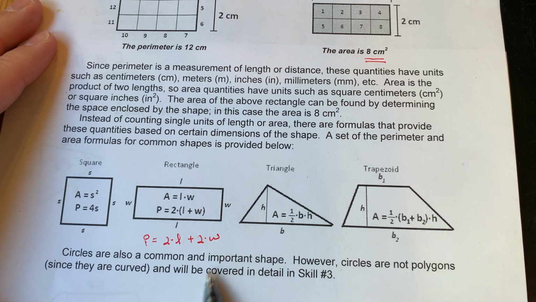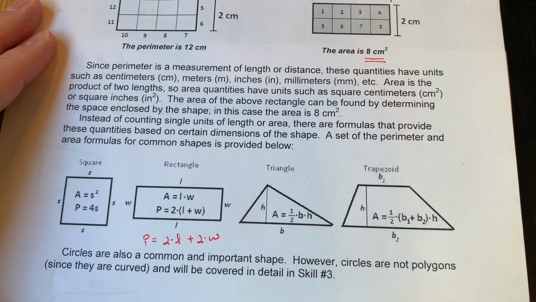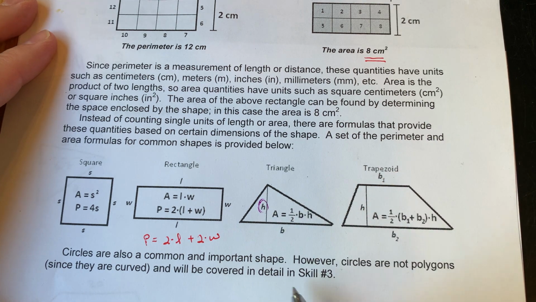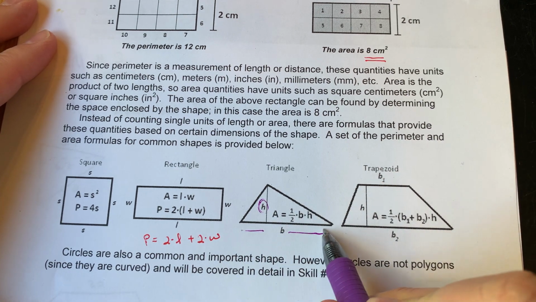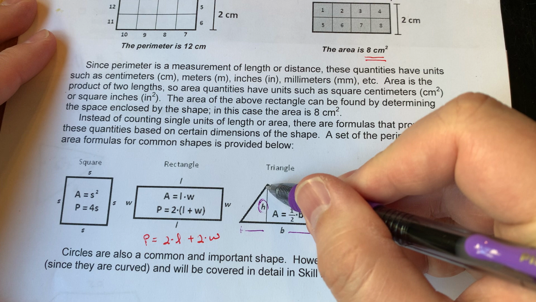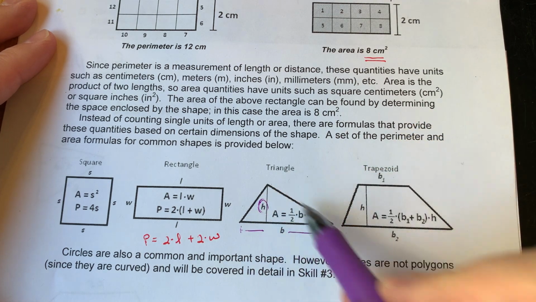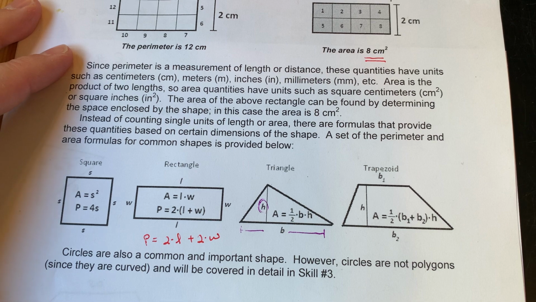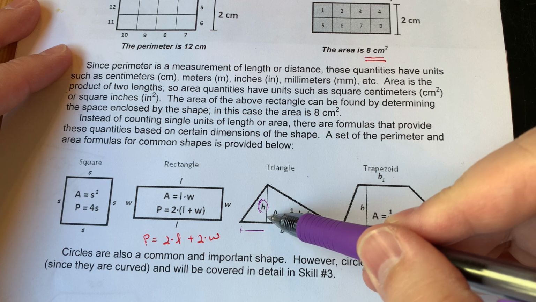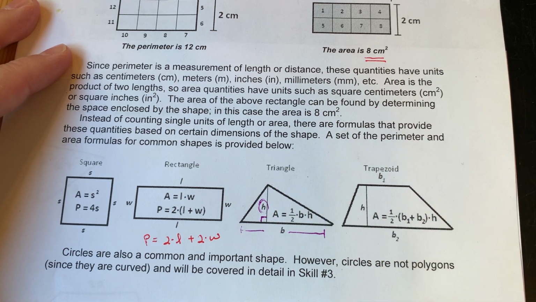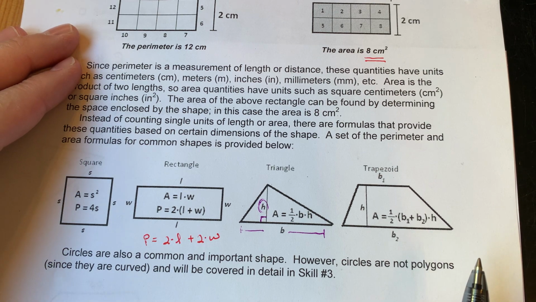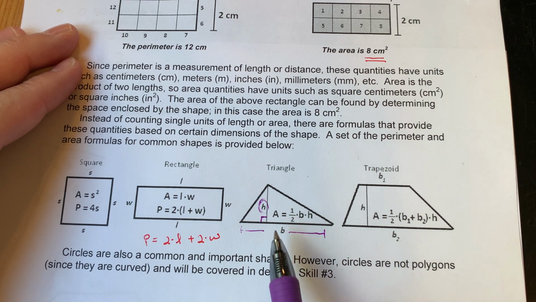What's a little bit tricky with your triangle is you just have to watch that height value. There's a bit of a perspective thing that happens. If this is your base along the bottom, your height is going straight from that up to the topmost corner. So that's not necessarily going to be one of your edges. You might have to draw in this extra line that comes down and runs right into the base. Again, you want it to hit at a 90-degree angle, this perfectly square corner, to get what you're after. So 1/2 base times height.